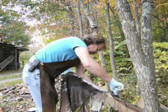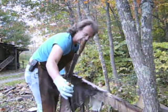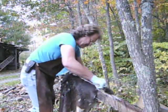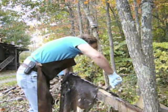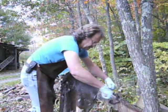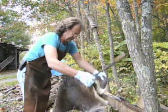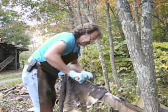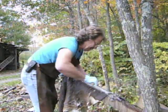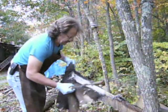I'm just using an old drawing knife here that I've turned into a fleshing tool. Works really good. If you're out in the wild, remember, you're not going to have any of this stuff. You're going to have to do it the way the Indians did it. They would use a sharp rock, sharp bone of some type. But we just take the hair right off the hide. That's as simple as that.